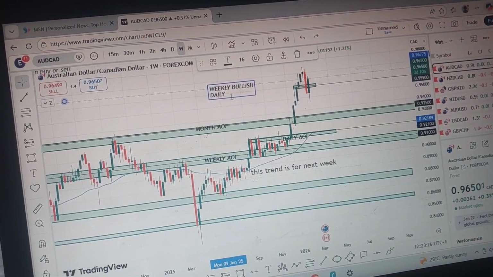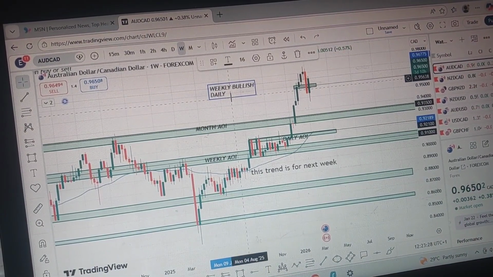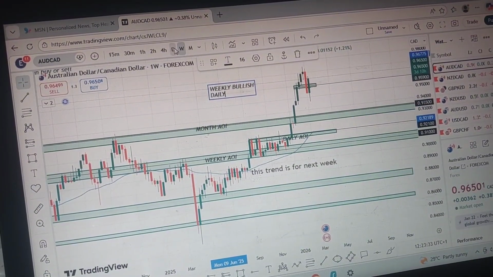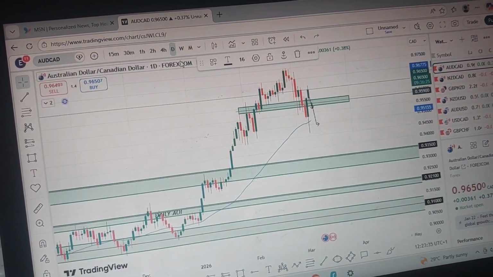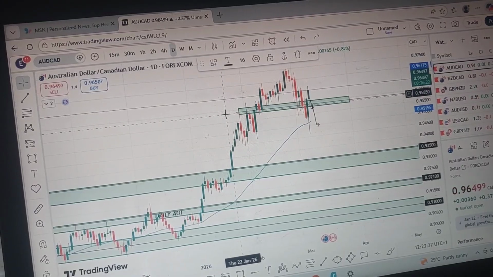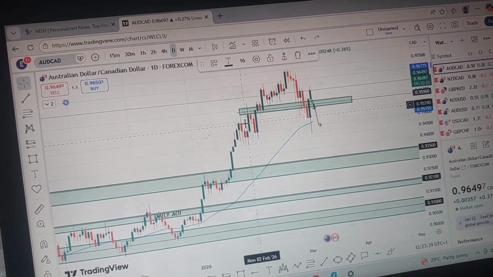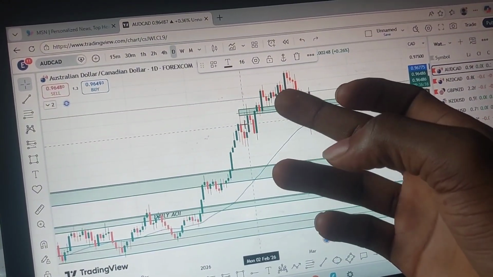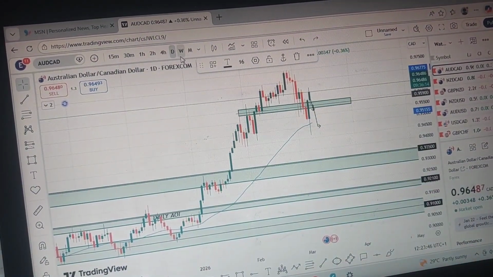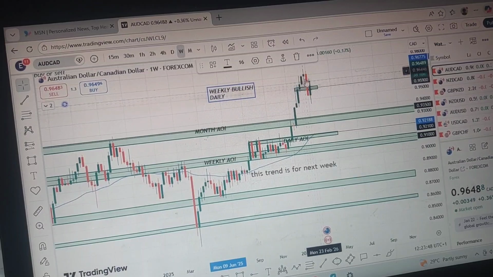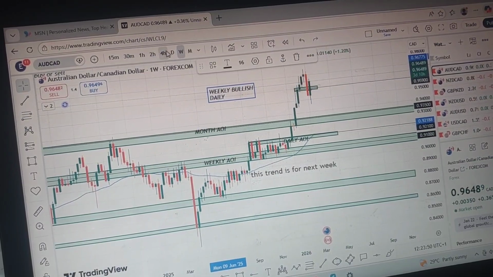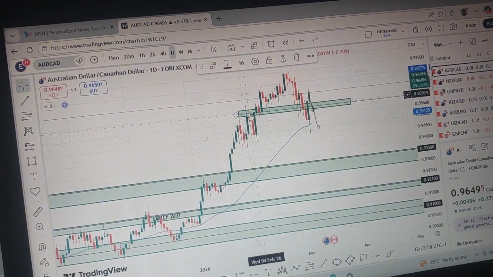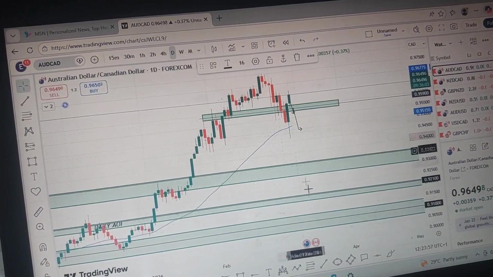So let's go down to the daily time frame. You can see in the weekly time frame we're in a high. We're at a resistance level in the weekly time frame. In the daily time frame, the market structure is not as clear. Not like in the weekly, where we see just one bearish move. In the daily you can see multiple bearish candlesticks, so you can see market structure.